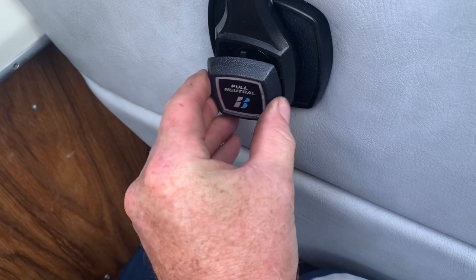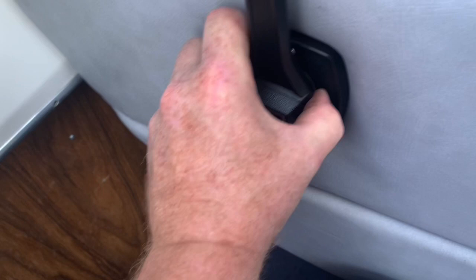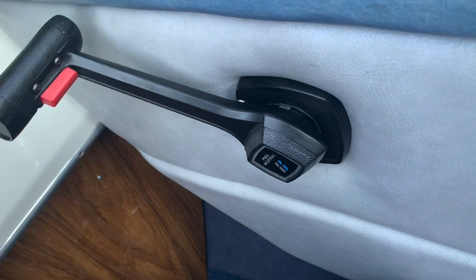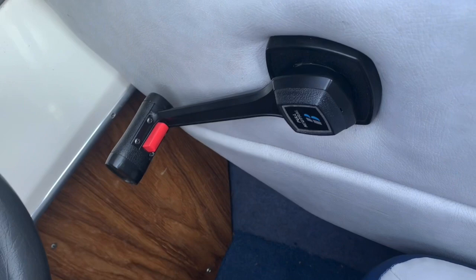And it says pull to neutral. So you pull it out and you pull forward. That's warm up. Now, if you want to go more throttle, you're gonna have to have it in gear to go more throttle. But that's all the throttle is gonna give you in neutral. That's your warm up. You bring it back, you pull the switch, and now you're advancing throttle all the way to full throttle. And that's it. So that's nice and tight. That's what we want. So that'll perform better.